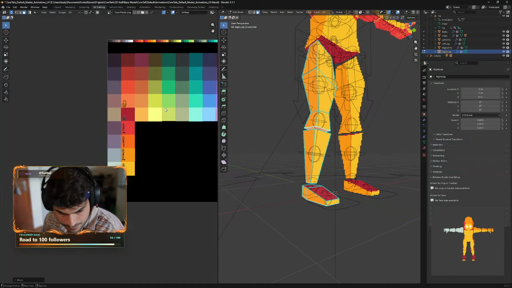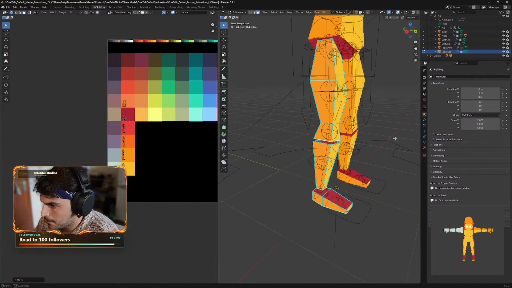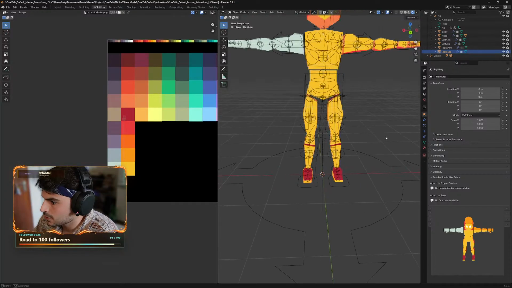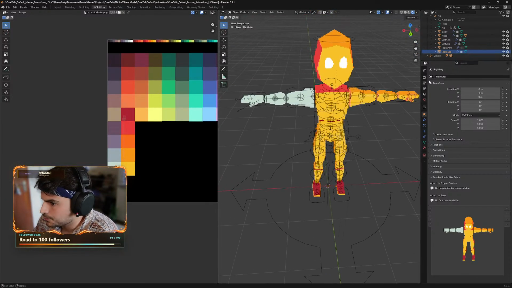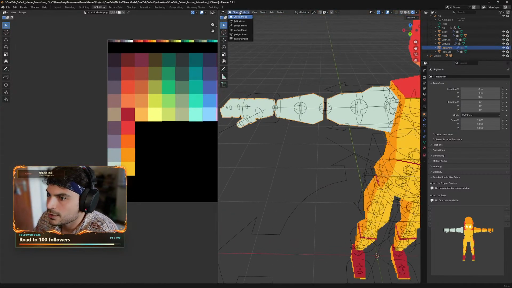Nice. I think we're good. And the model is coming together too, so yeah. Okay, last one. Left, right arm, sorry. There we go. Right arm, let's go.